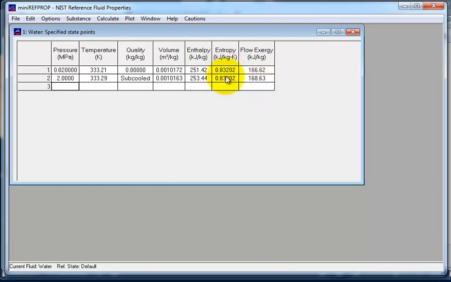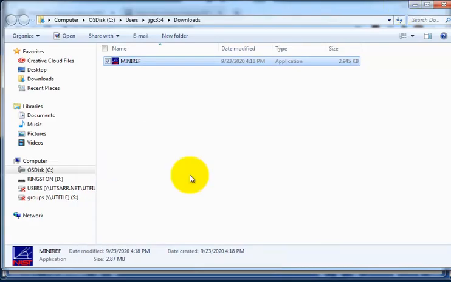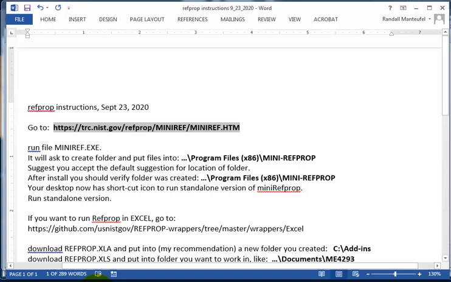So why did I play with these numbers? Well, I'm going to beat up this problem some more later, but you can see how this runs. So we're running it, and it's running on our computer. What I need to do is move out of here for now. Okay, go back to my instructions.